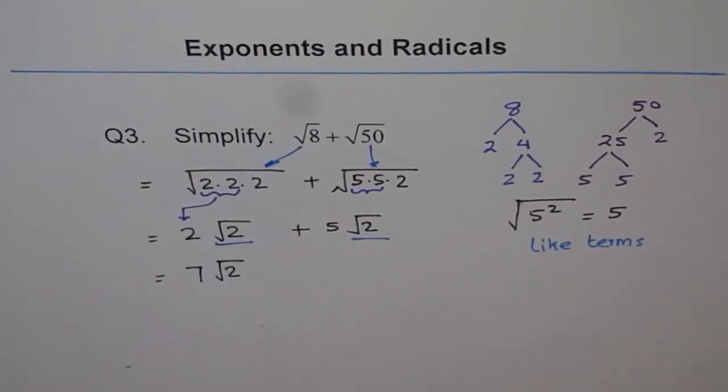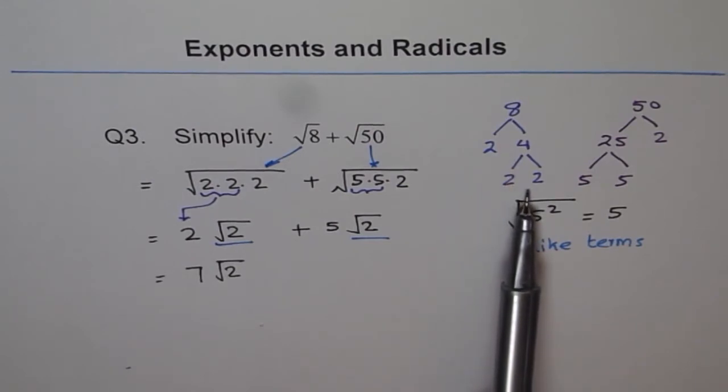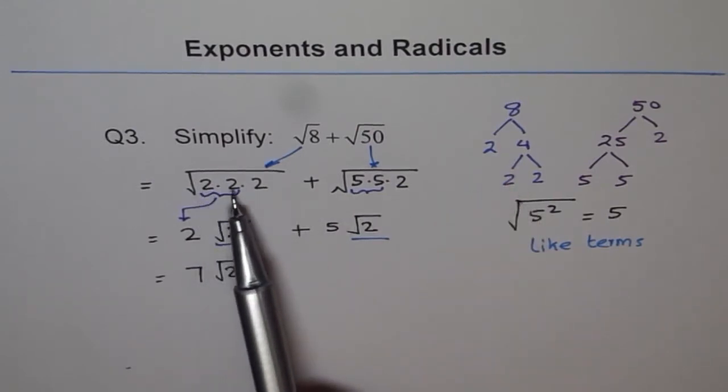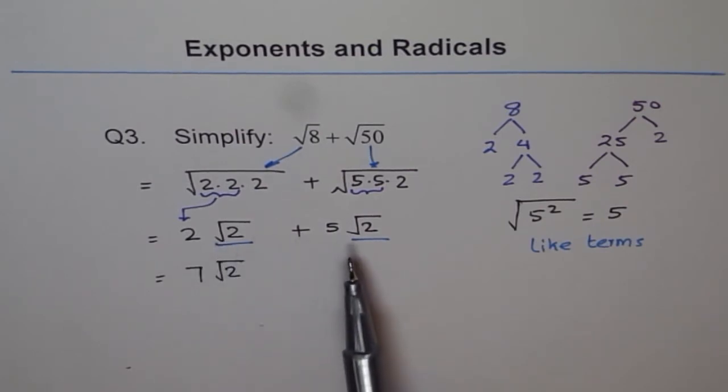So this is the process of simplifying the radicals. And the simplest radicals are square root 2. Just a reminder for you. Now here, remember, our steps involved are prime factorize, and then look for duplicate or same factors. Pull one of them out. That is the whole trick to do it. And that is how you can simplify the radicals. Once you have simplified, then you can combine the like terms.